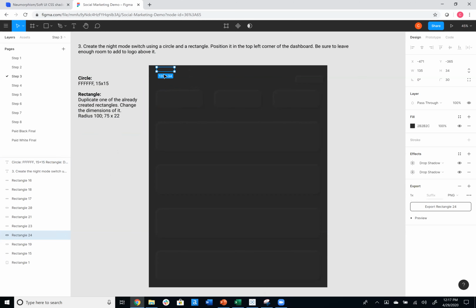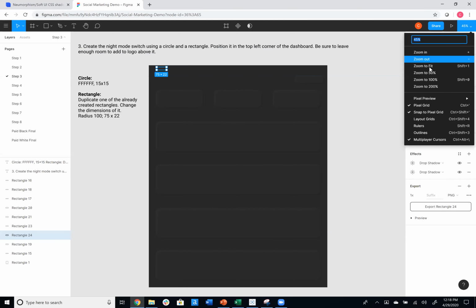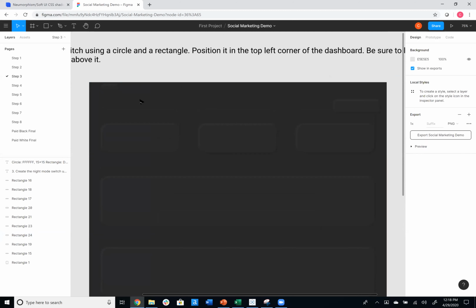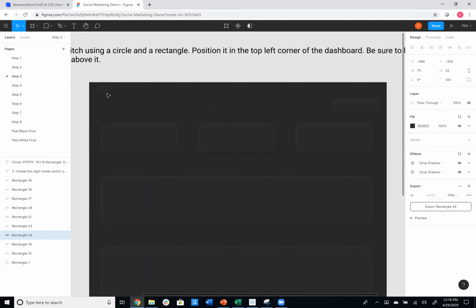So you can either manually adjust it or you can type it in on the right-hand side. The width of this is going to be 75. The height of it will be 22. And then I'm going to round the corners to 100 radius. And I can zoom in to show you all what this looks like. Alrighty, so there it is right there.